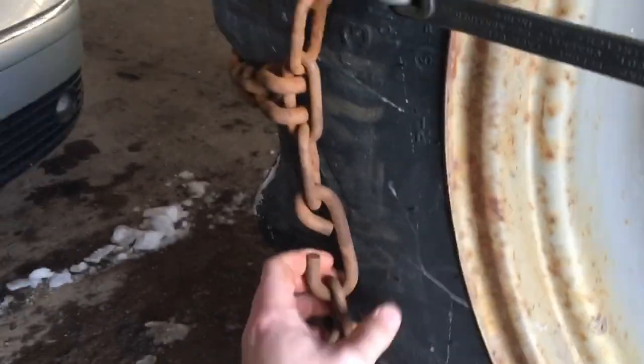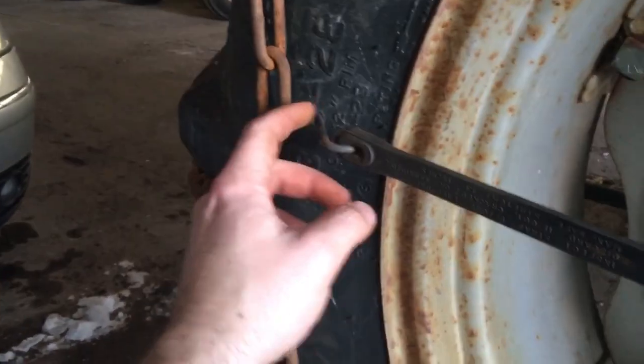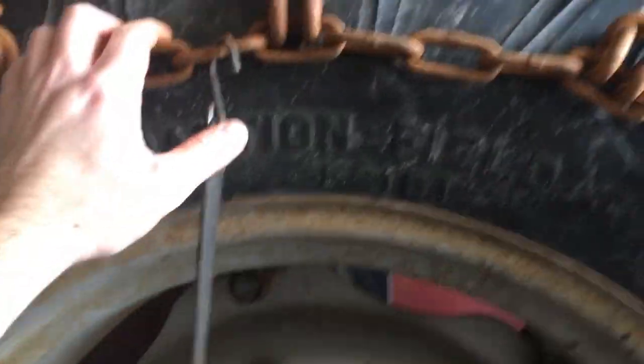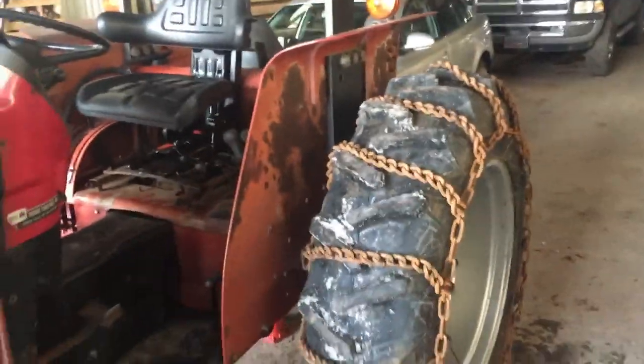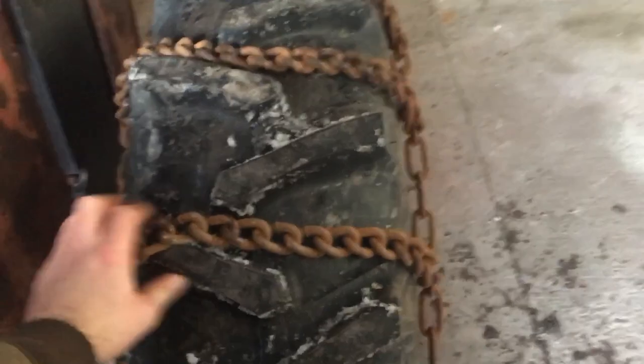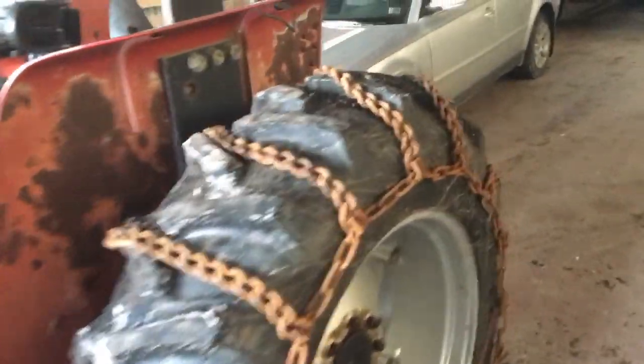All right, take two on the right side - this suits me a lot better. You can see the hook is facing out and we have more clearance from the tire. Same with your bungees - put the hooks out, less chance it's gonna dig into your tire. I just spent six hundred dollars on a tire and rim on the other side, so I don't want to do any damage. Chains won't do any damage if you put them on correctly. A little bit of adjustment here and there - they're gonna move a little as you use it, and that's fine.